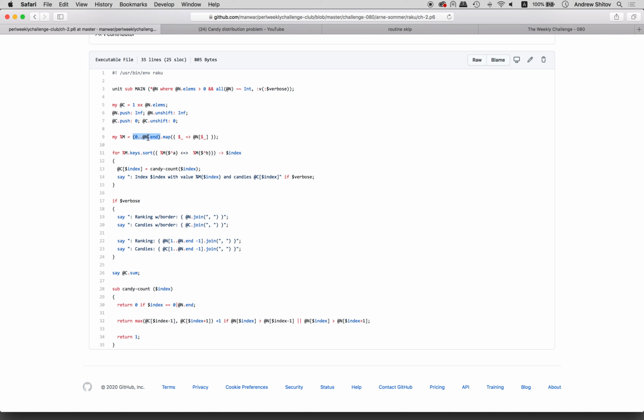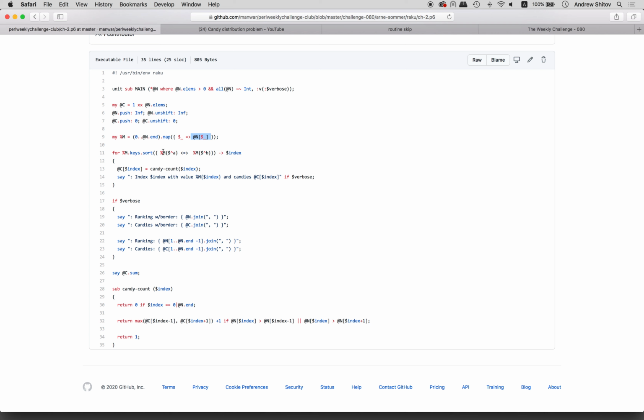So we have two fake people. So we put into this m, the hash is the index, and n is the score, right? The current score. So keys are the indices.